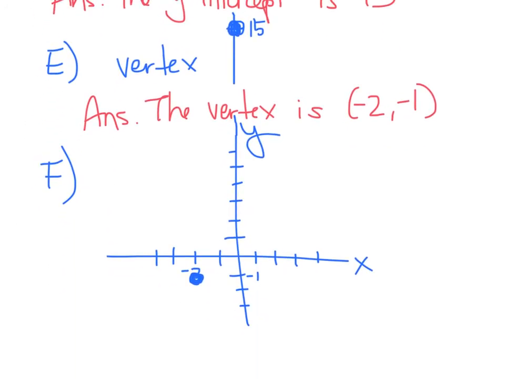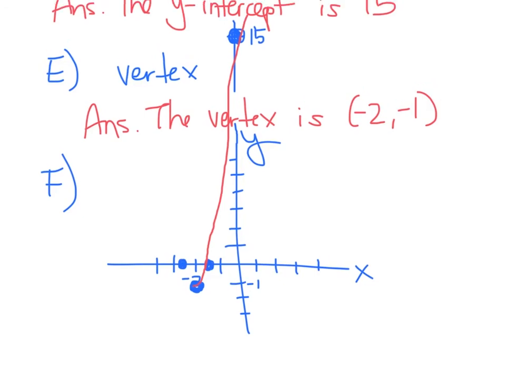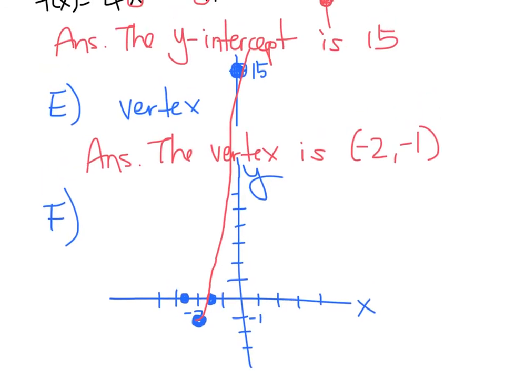So I'm going to find -1.5, which is going to be like right here, and -2.5, which is going to be like right here. Oh my goodness, okay? So those are my 2 x-intercepts. So now let me graph. I'm going to go like this. It's going to be a very, very skinny parabola. Right? I have to pass the 15, remember that, okay? Because that is my y-intercept, okay? So here is my ugly parabola, okay?